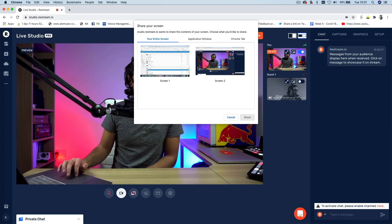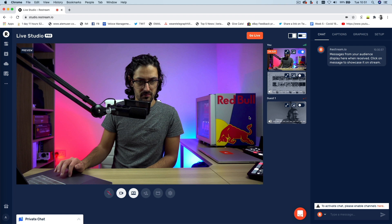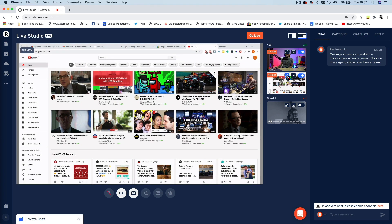The final feature I want to mention is the screen sharing function within Restream Studio. This allows you to share your screen into the broadcast, but also any of your guests to share their screen into the broadcast as well. It makes it a really powerful tool for things like virtual podcasts or virtual conferences where someone wants to talk through a slideshow — having their slides large on screen and themselves in the corner, or a discussion panel with four or five people with visuals on screen too. The possibilities are kind of endless.